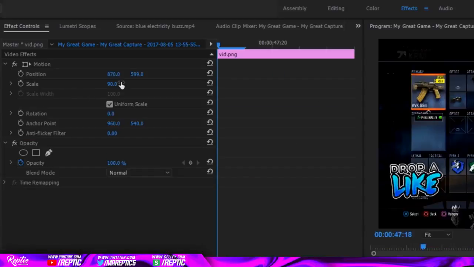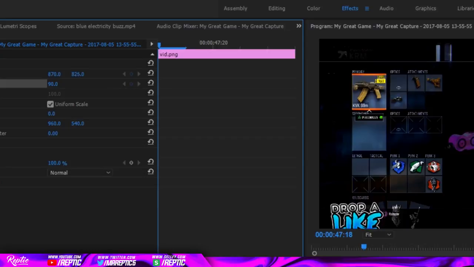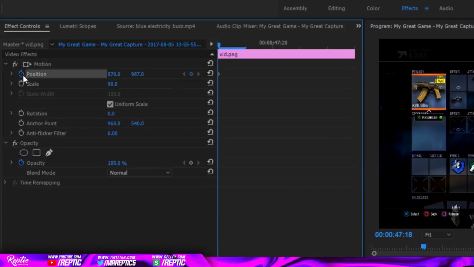Now you want to come back up to the effects control, and where it says scale and position, you just want to click these 2 little buttons. These are called keyframes, and when you've clicked both of them, they should go blue and look like a little timer. But you want to do that after you've dropped this down. Now as you can see, I'm using this position to make it go down like this, and then you want to put on the position and the scale.